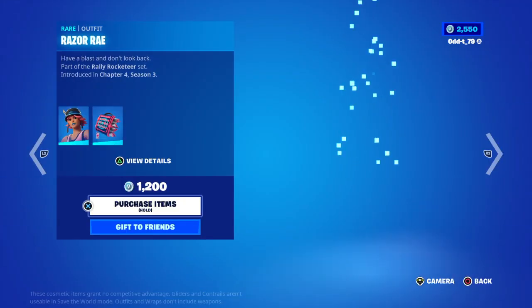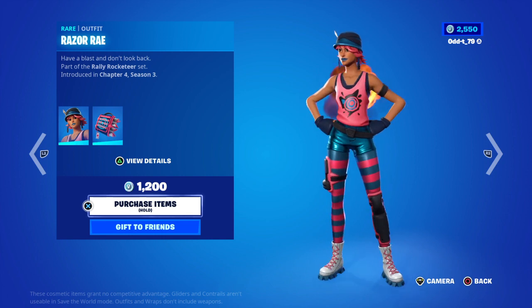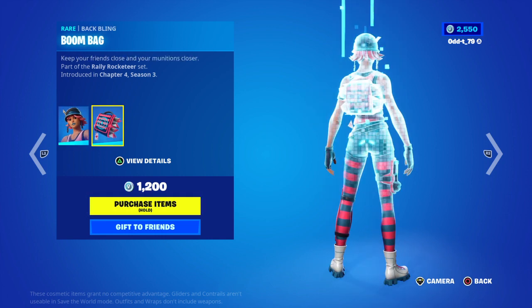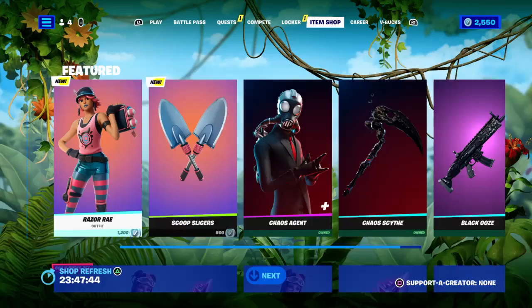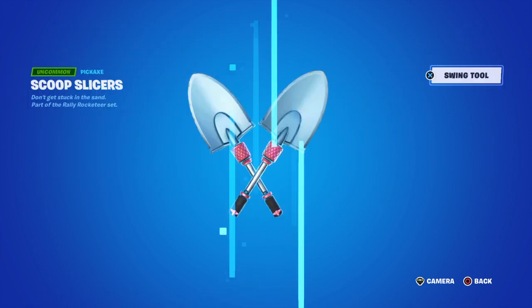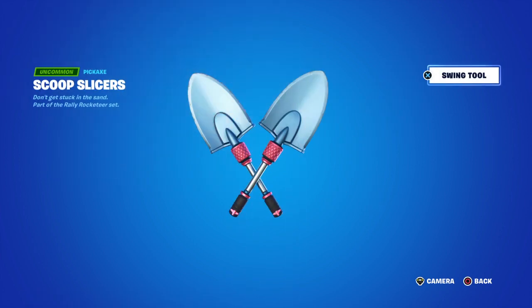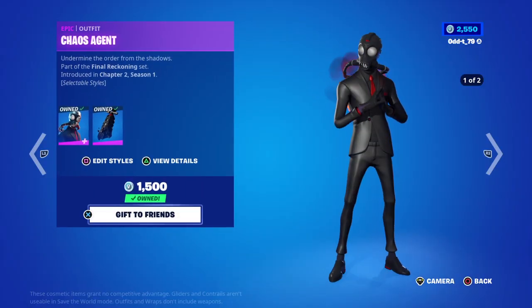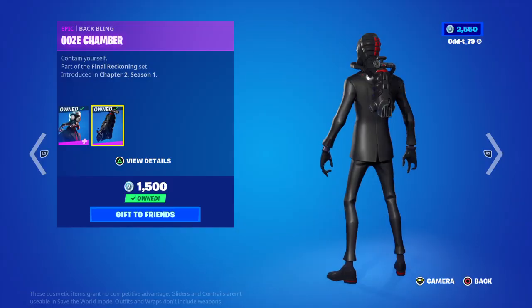We got a new skin called Razor Rae. She's all right. Get her in the back bling for 12. Got the scoop slicers, they're 5. Chaos agents back for 15 with a back bling.